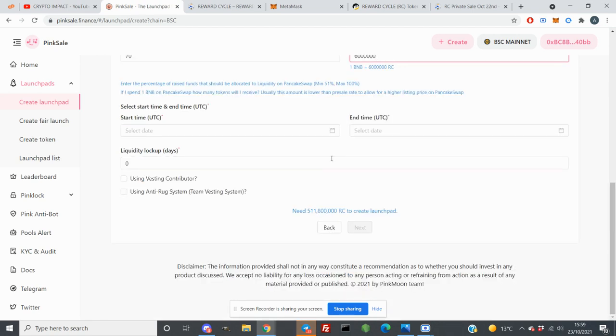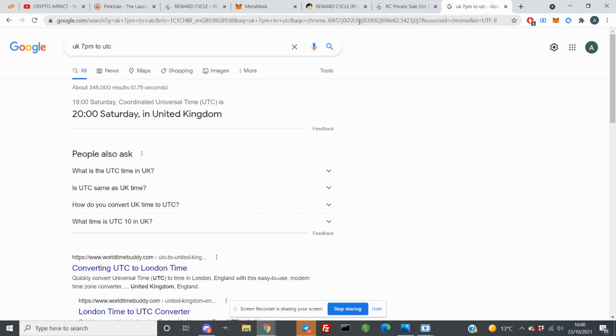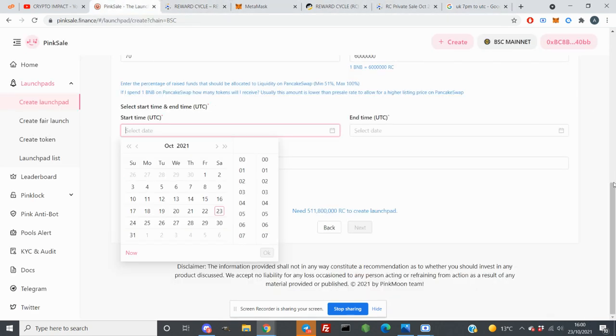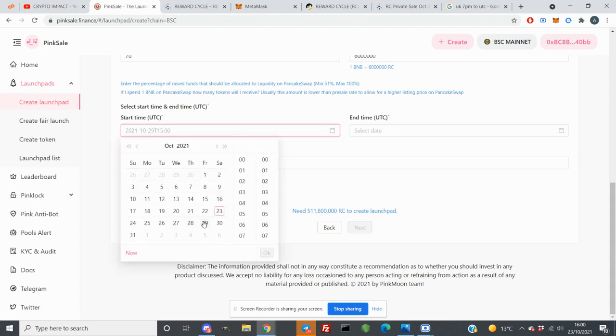The next step, you need to choose what time and day you want to book your presale. For the start time, they give a UTC time, so I need to work out the UK time, and that's the time zone I am in. I can set the presale for 6 PM, which means the presale will start at UK time around 7 PM. For the presale, I need to go to the presale page, and I can select the date when I want this presale to start. I want it on Friday at 7 PM on the 29th. That will give us enough time for more marketing, and we have the Pinksale AMA coming, so that will help our token as well.